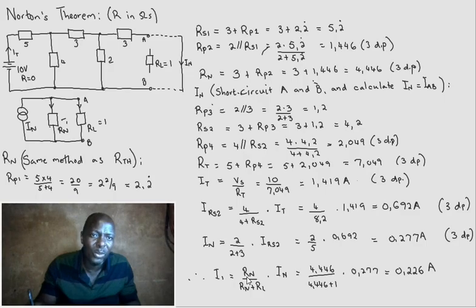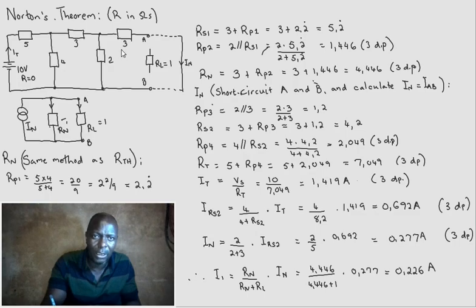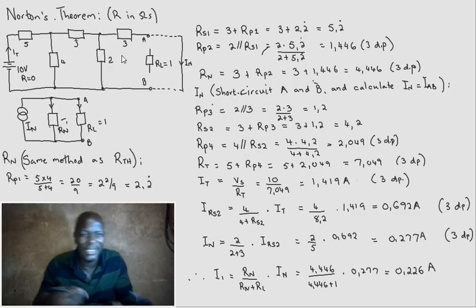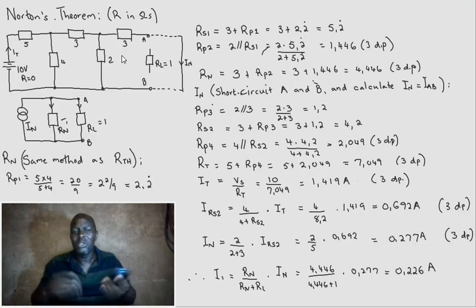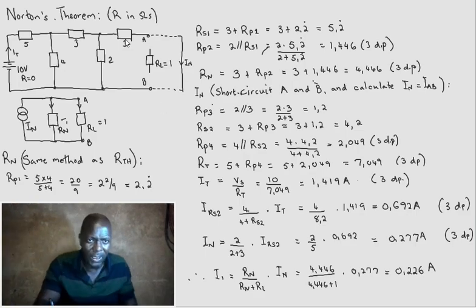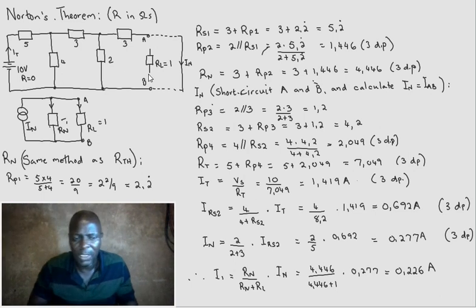Someone could have asked you to calculate with a load resistor of 1 to calculate the current through the 3 ohm. Simply checking that you do know that the current through the 3 ohm there and the load will be the same. So someone could have said, with your circuit closed, with the load resistor connected, what will be the current through the 3 ohm? So look out for little tricks. People throwing little tricks, they will still be asking for the same current because the 3 and the RL are in the same path, so therefore the current is the same.